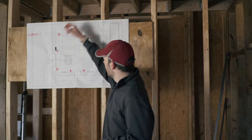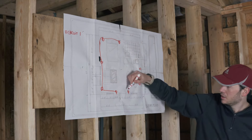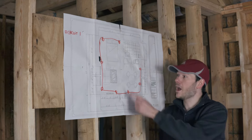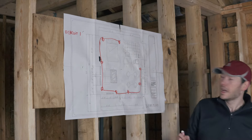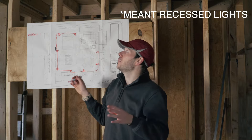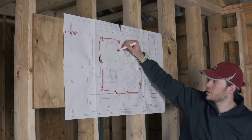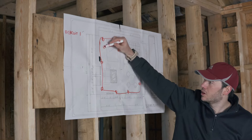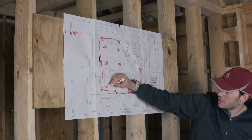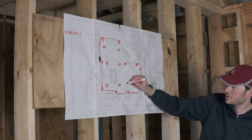The electrical wire is going to connect all the outlets one after the other, just like that. As I mentioned, I also want all my lights connected to this circuit. I decided to go with recessed spotlights because you can dim them and they look pretty good. I'm going to put six of them on this side of the cabin, nice and symmetrical, and then mirror that on the other side with two above the kitchen and two more.